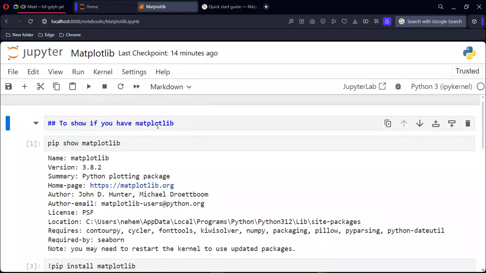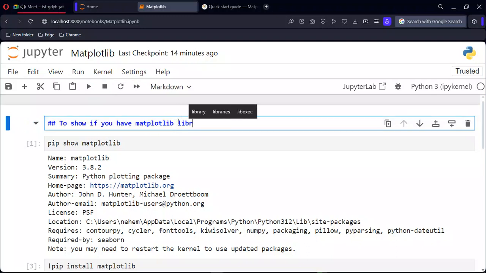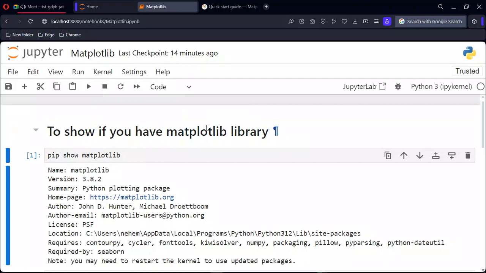By the way, a library or package is just the code library. I think library is the easiest word for people to understand instead of packages or modules. Yeah, so I think that is fine.